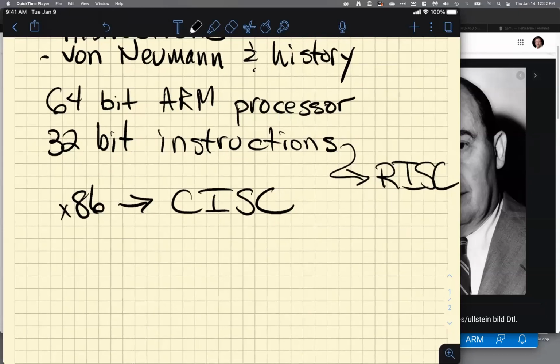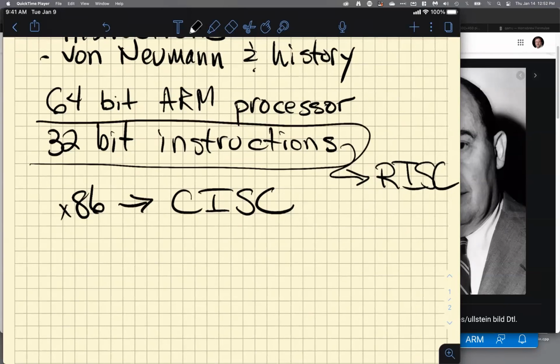Okay, now going back to ARM, every instruction is 32 bits, which means how many bytes are in 32 bits? Four. If you can't answer that immediately, you all fail, which is great because now I don't have to come to class. I can watch cat videos for the remainder of the term. Four, thank you, Jordan. Okay, so 32 bits is 4 bytes. Every ARM instruction is 4 bytes.